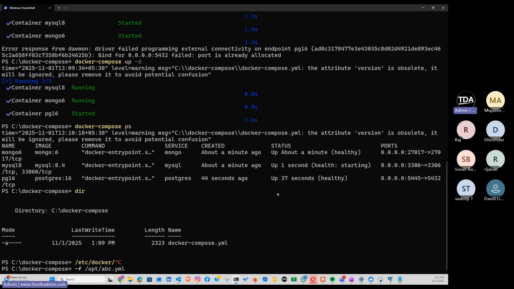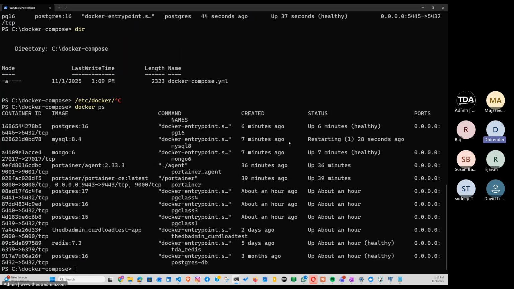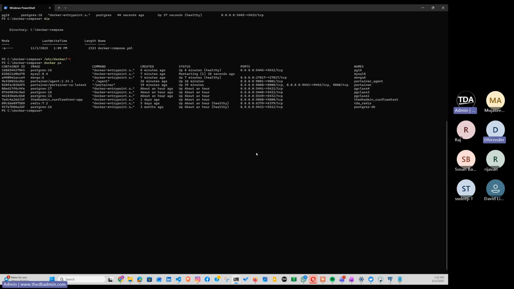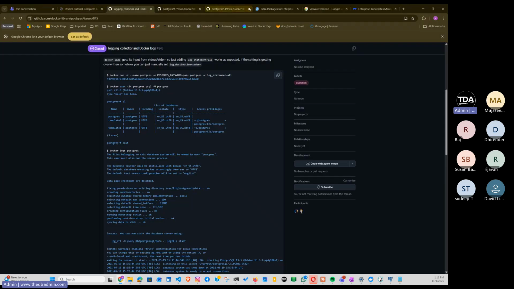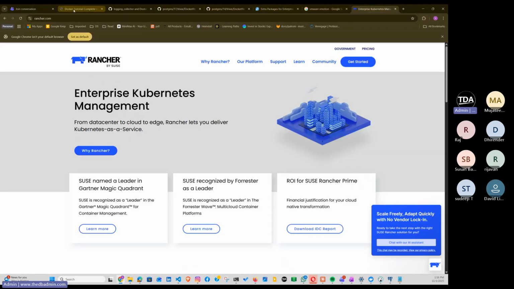Why do we use Portainer? To manage the running containers on a GUI. Very good. Let's suppose today I have, how many containers do I have? 16, I think 16 or 17 were running, and the total count was more. Let's suppose 50. Let's suppose I have 1000 containers. Can I manage them manually? Not possible.